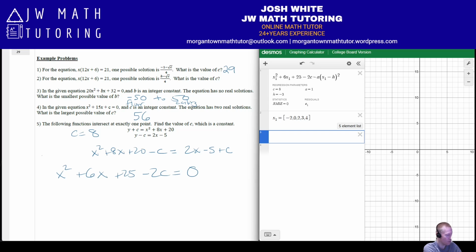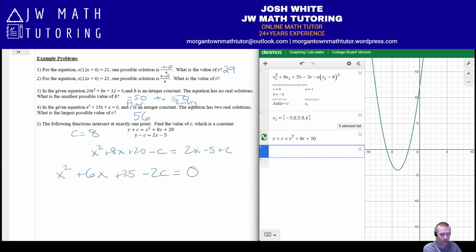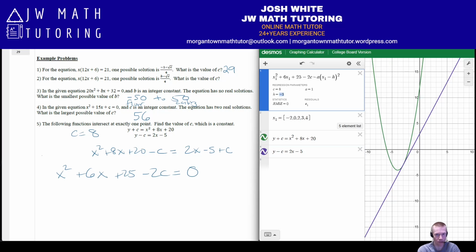And just to show you that, the other downside to using the vertex method is that if you want to see the actual intersection, you have to spend time typing out the two functions. Okay, so now we can see the intersection right here, and we can see, yep, there it is. It's at -3, -3. So the -3 x-coordinate of the intersection point is the same as the h value right here. Okay, so if the problem asked for that instead, you could also get that from the regression statement as well. All right, so that's the vertex approach.